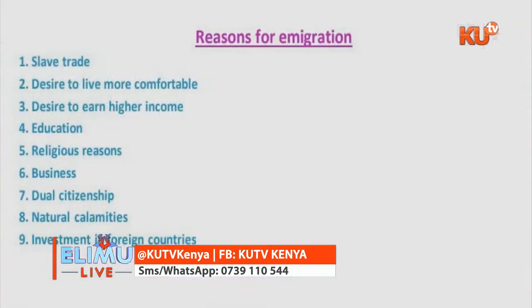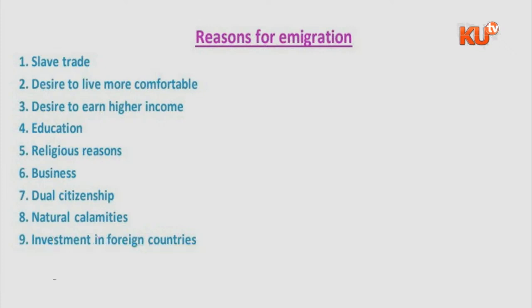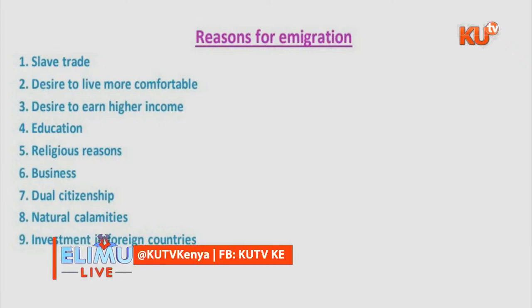We also have dual citizenship, where you are a citizen of more than two countries, religious reasons, and lastly, natural calamities that we looked at. So those are some of the reasons that will lead to emigration. They are on our screen there. You are able to follow them as we move on with our lesson. Now, what are the effects of migration?